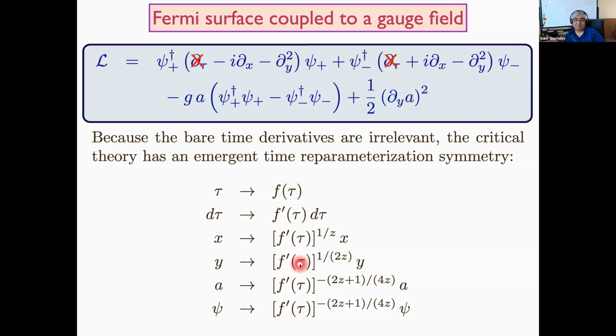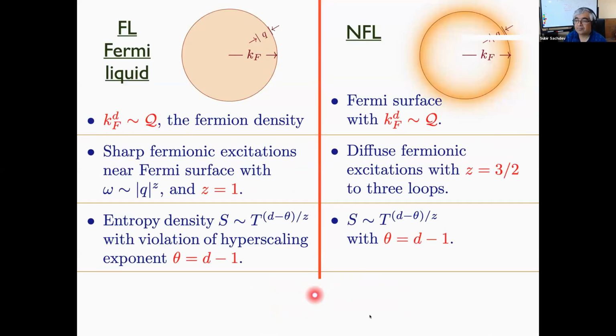In fact, the time reparameterization mode essentially becomes the energy fluctuation, which is just diffusive. We know what the structure of energy fluctuations is in a non-Fermi liquid, so you don't get anything new coming out of it. Yeah, I wish I had a little more detail, but this is actually discussed in great detail in our paper, in this paper.